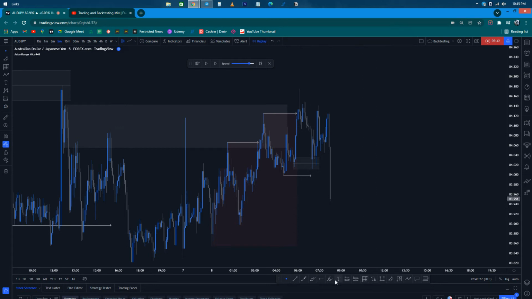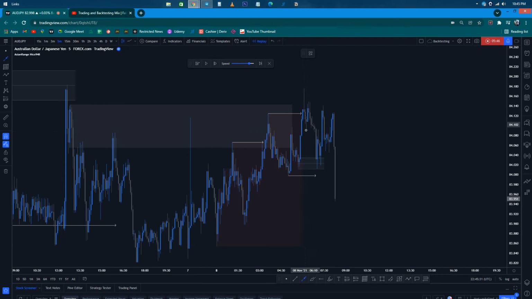So maybe this one would have convinced me to take this particular inside trade, but the point is I would have been looking for the most recent one, and I would probably have been stopped out because I would have been taking it from here. And if I was lucky enough to take it from here, then I'd probably be in this trade by now. If I was to take this V-shaped recovery from here, you can see it went down quickly, ran off, came back, tapped into this, and now we see this progressing to the upside.